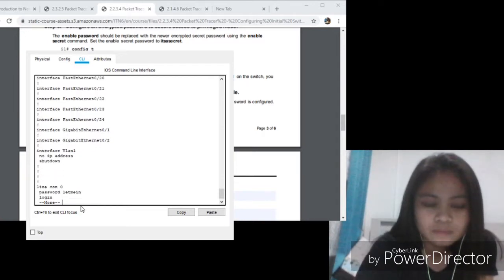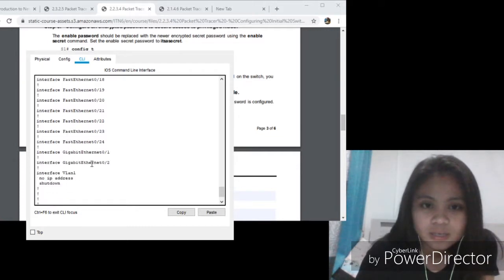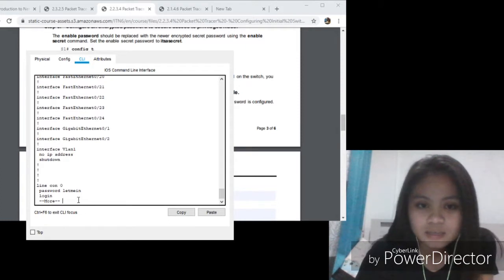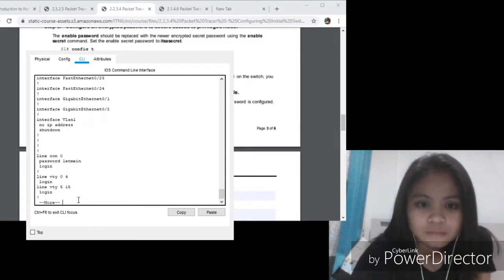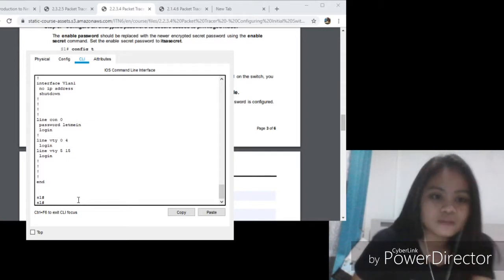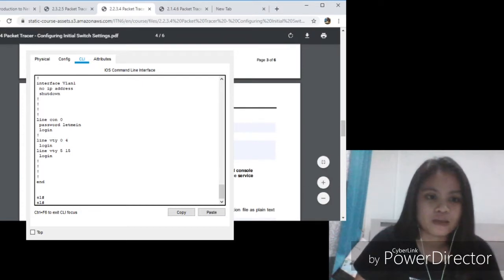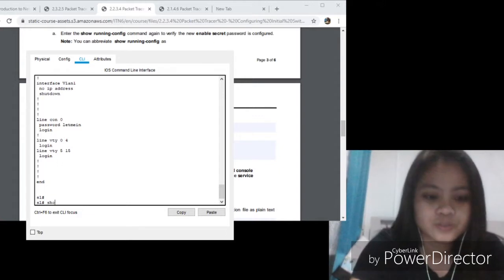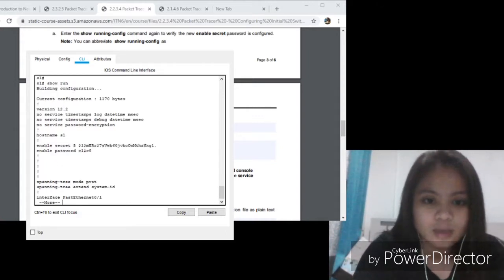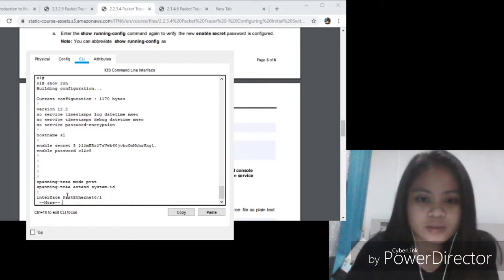The password, the password let me in, this command. And the next is show run. We type show run. That's the command. Interface, press enter.